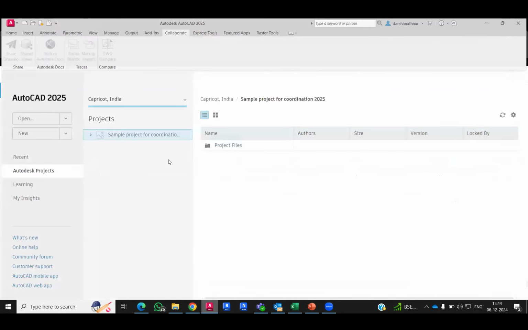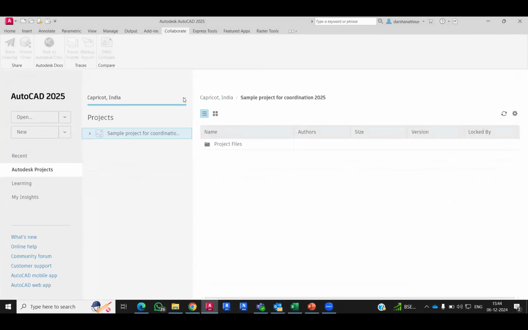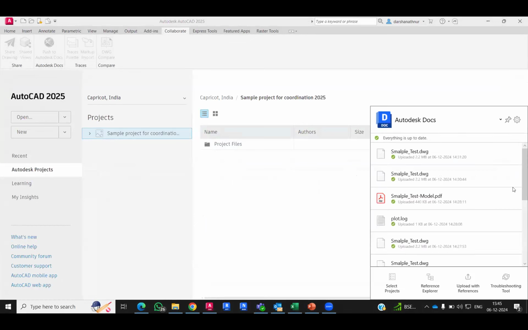As you can see over here, I'm not able to see the recent project. The recent project which has been created by Aditi is not visible. For that, I have to go back to desktop connector. I'm going to open this desktop connector, then go to its settings.